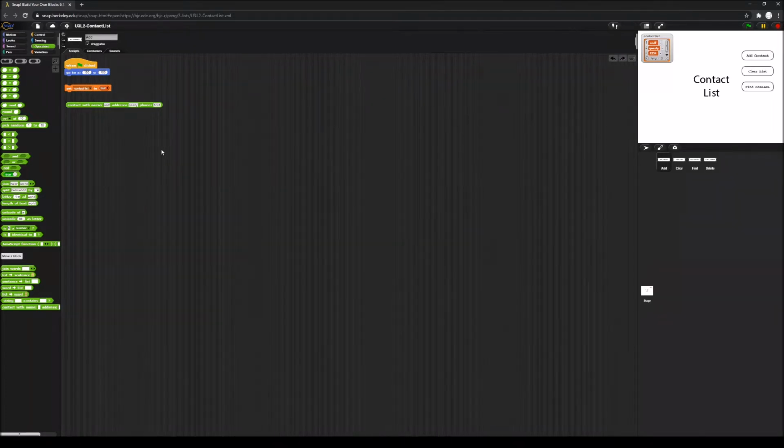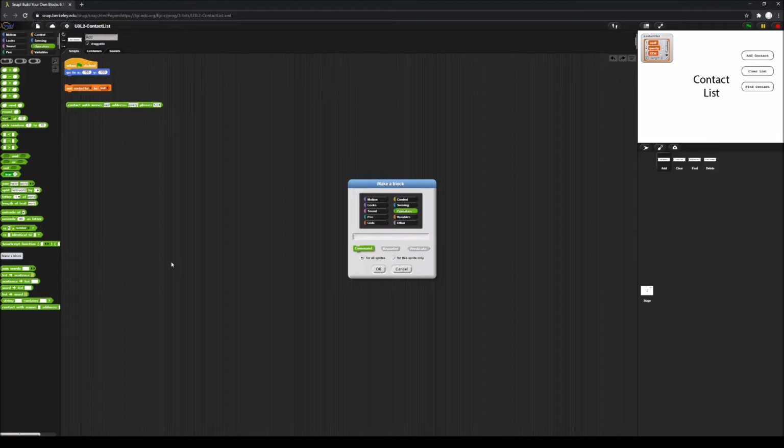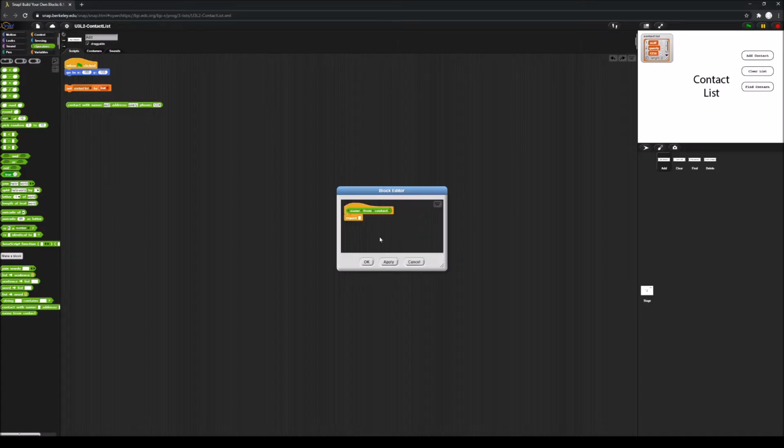Okay, so now we have to write a selector block, and what this block is basically a custom block that will only report one of these different pieces of information that we put in this contact with name, address, and phone reporter. So now we can make a block, make an operator and a reporter, and let's start with picking only the name. So name from contact. And then we can add an input, which is the list we want, so let's just do contact.